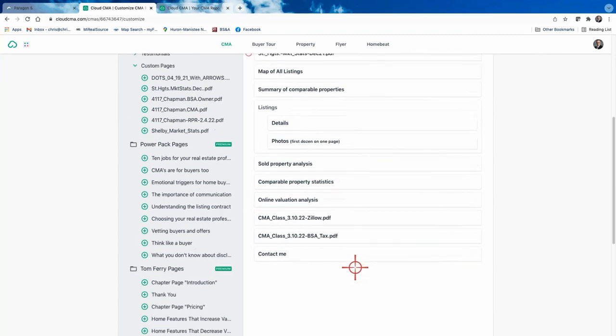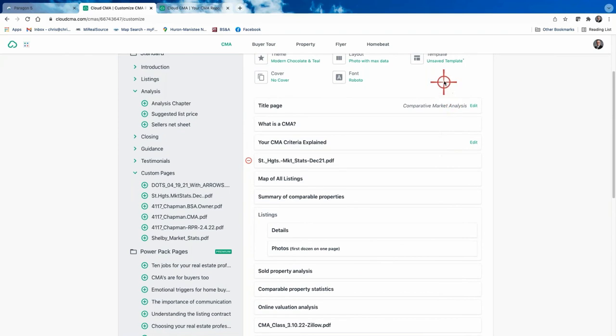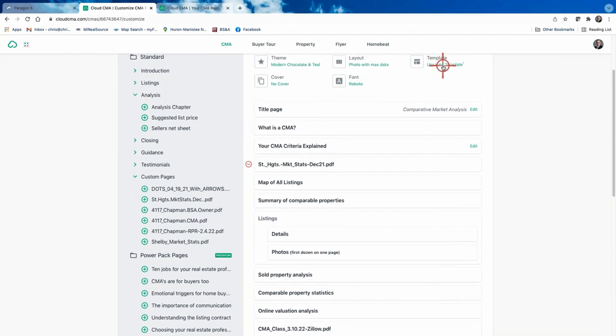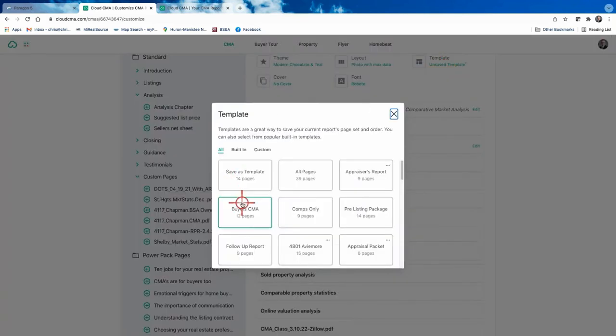Anyways, I brought in the pages I wanted. I got the color right, everything I want. I'm going to save this template before I get out of here. There are 14 pages in this, and I'm going to call it, I name it last name and usually the date just for my reference. Doesn't matter what you want to name it. That's just to save the template.